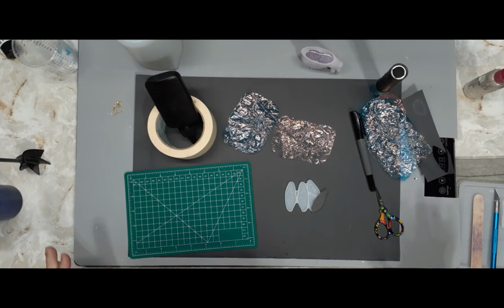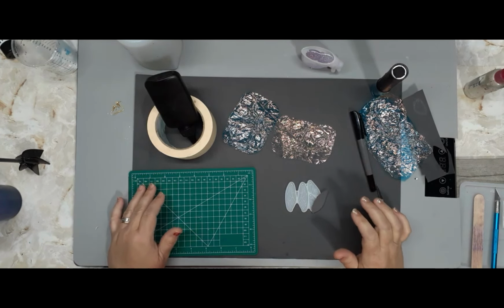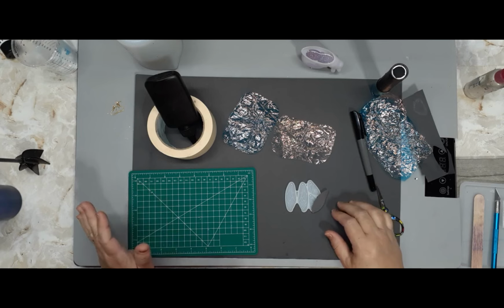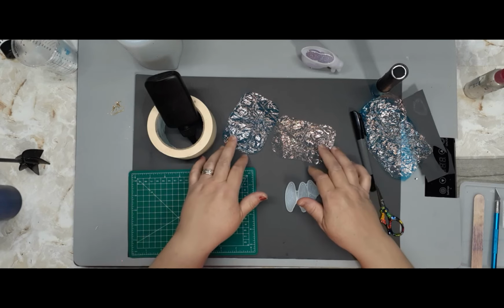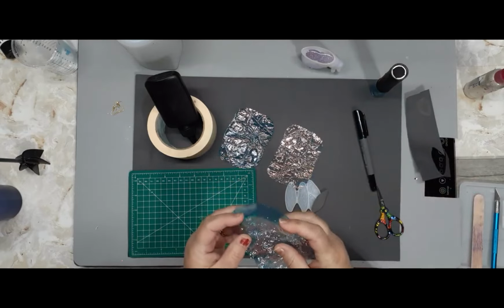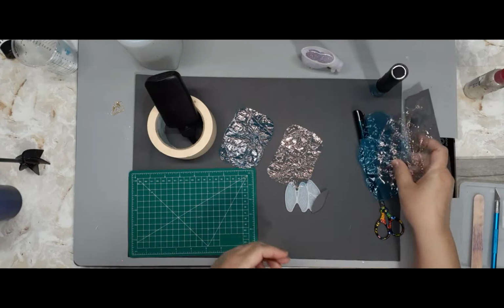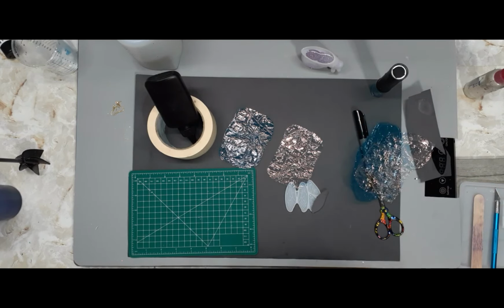Since I am not feeling that good, we are going to do something simple today. When I went to Hobby Lobby the other day, I bought some of this, one blue and one iridescent. Let me show you. We are going to do a BB Craft project today.